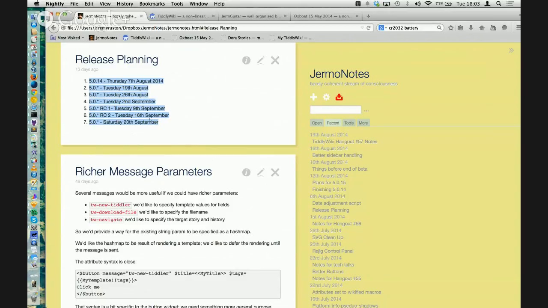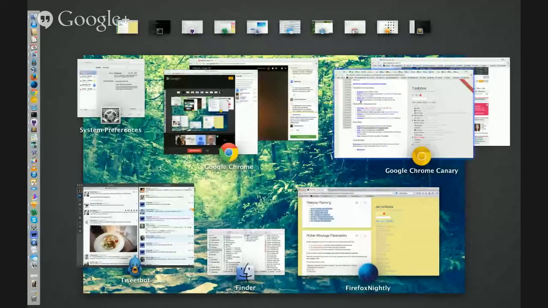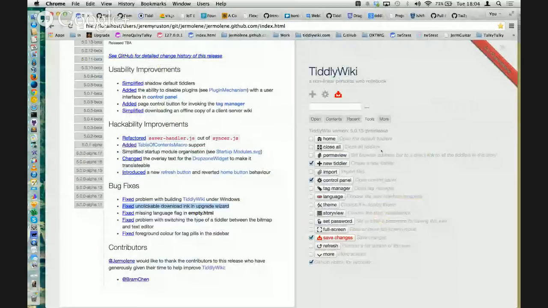And about 2 weeks before the launch, we'll rename it a release candidate, and we'll freeze features and focus on improving documentation and fixing bugs. And then come Saturday the 20th, we'll do the full release. And what I'm thinking is that the full release will be 5.0.21 or something, but we'll just lose the dash beta bit at the end, because the next round version number would be 5.1, which starts to look really silly.